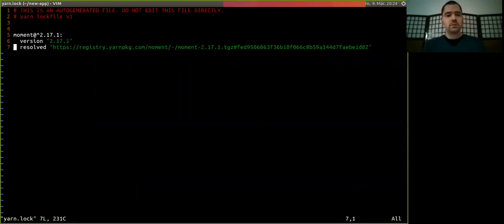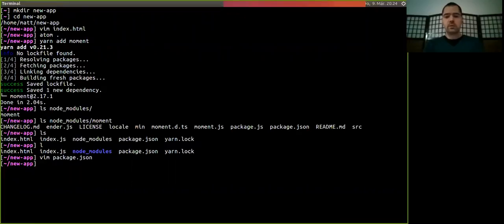This is the version that I've installed exactly, and if I push that into my Git repository and some other developer pulls that down, when they do yarn install, they will have the exact same version. So that's pretty good as well. Also, I find that Yarn is better at communicating with me. The messaging is more intuitive, and it's way faster than NPM. Okay, thanks. So that's why we use it. But if you want to stay with NPM, that is not a problem. You should stay with NPM. Good.